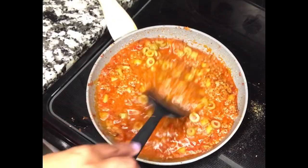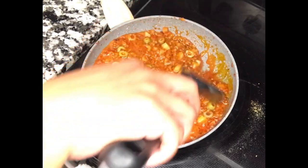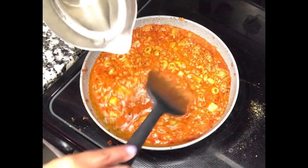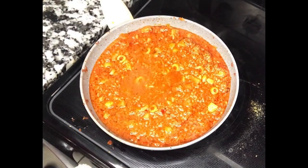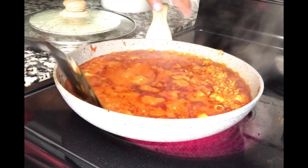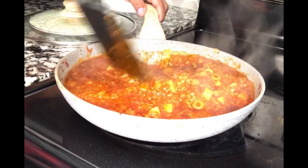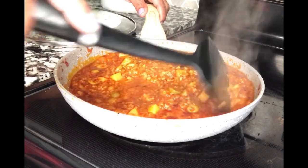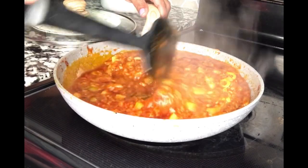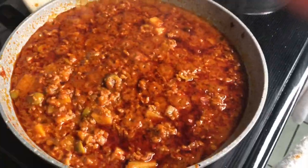You don't have to, you could leave this out if you don't like olives, or you could add more olives. It's all your choice, guys. But when I tell you this recipe, I have made it for non-meat eaters and meat eaters, and both of them have walked away very satisfied, loving those empanadas. So this is one dish you could learn when you're having little get-togethers in the house and make it for both your vegans and your meat eaters, and everybody will be happy and satisfied.